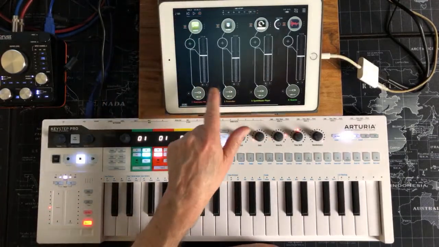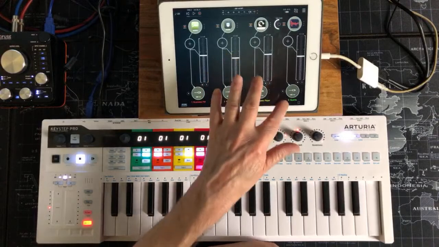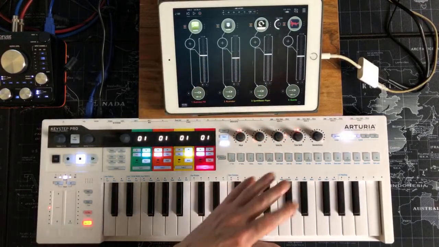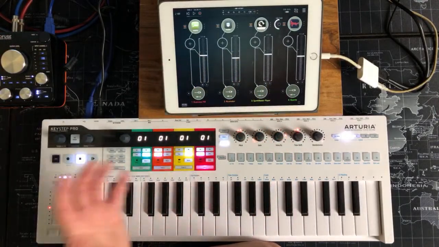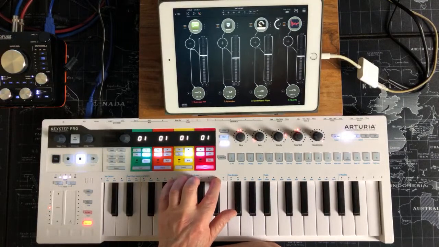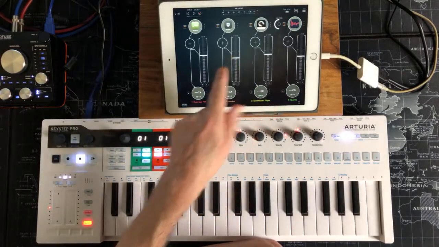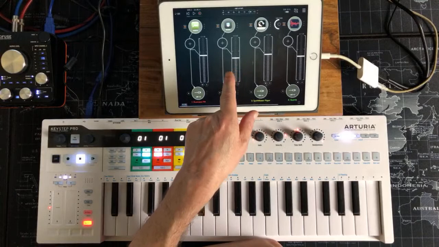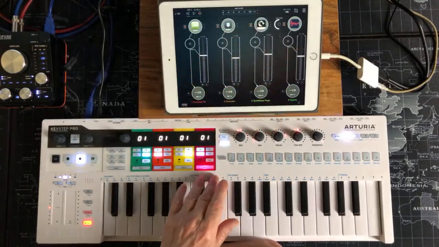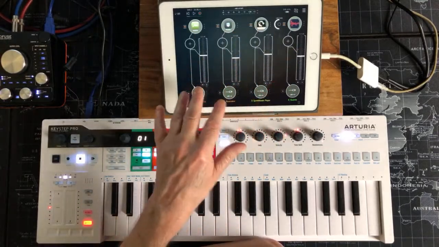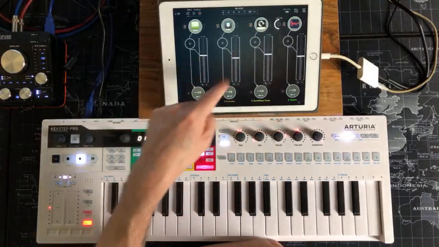All I'm using AUM for is so you can see the synths. I don't need AUM for this. This is doing all the DAW work, if you like. All I'm doing is MIDI mapping these synths to this in AUM, because I've got better control over it.